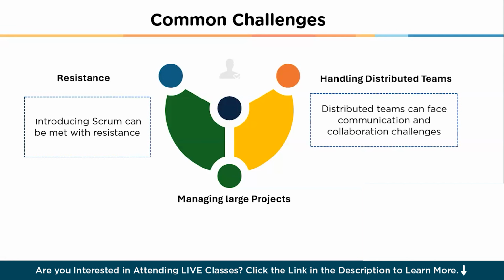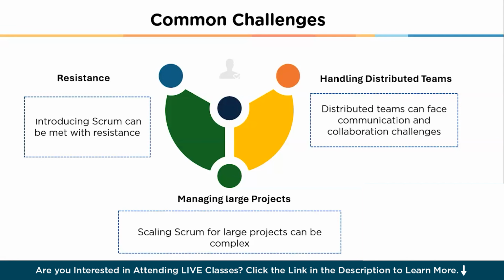Next, we have handling distributed teams. Distributed teams can face communication and collaboration challenges. To address these issues, it's crucial to leverage technology tools such as video conferencing, instant messaging, and collaborative software. Establishing clear communication protocols and regular virtual meetings can also help maintain alignment and cohesion among team members.